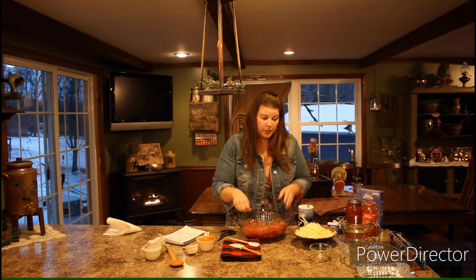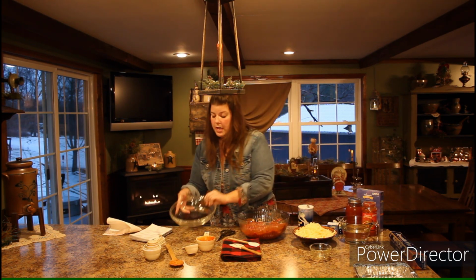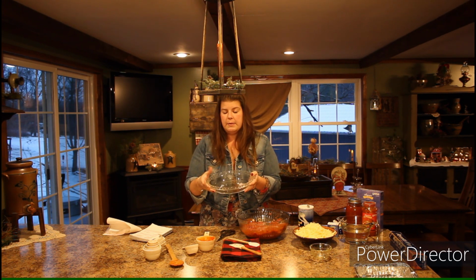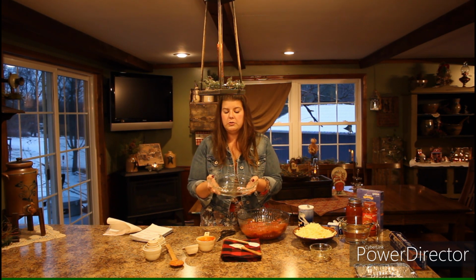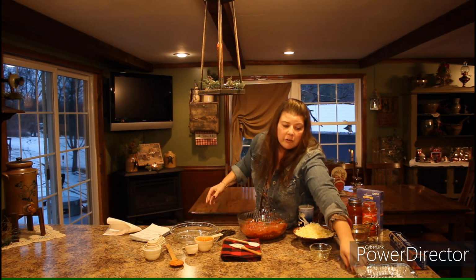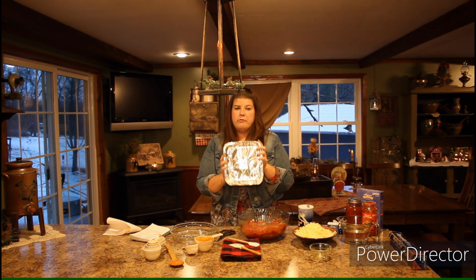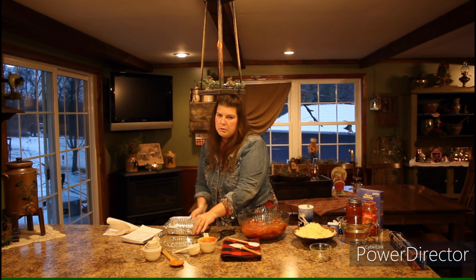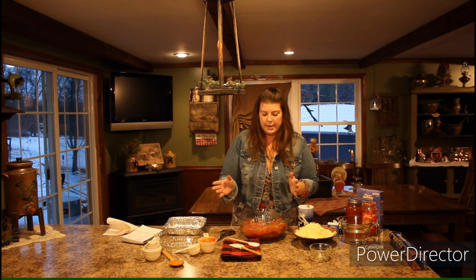Okay. So let's bring our pie shells over here. I have 1 glass pie dish. You want to make sure it's deeper because when this does bake, it can boil over. So usually what I'll do is put it on a cookie sheet when it bakes. And then for the freezer, I have an 8x8 foil tin pan. You can do it in an 8x8 square pan. It's just called country pie, so I usually put it in a pie dish.